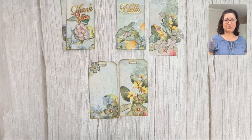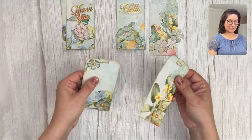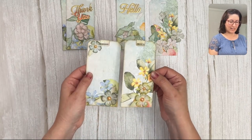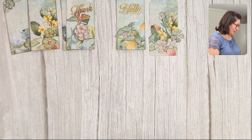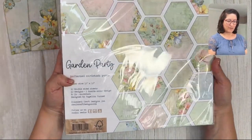Today I have a quick tutorial with a couple of tags featuring florals and paper from the Garden Party collection. And we're going to just make some flowers using the basic techniques. So as you can see here, I have a couple of tags. I actually did these tags over at the Great Yosemite Stampscape, and I did them as quick little make and takes. And so I am using the Garden Party paper.